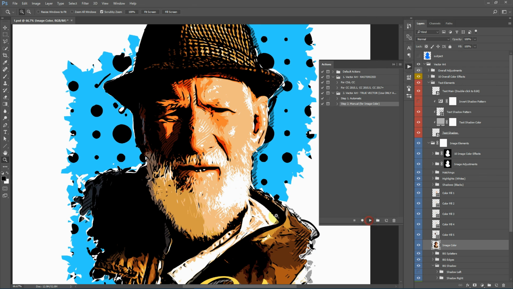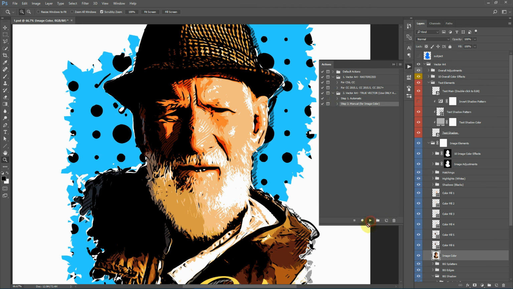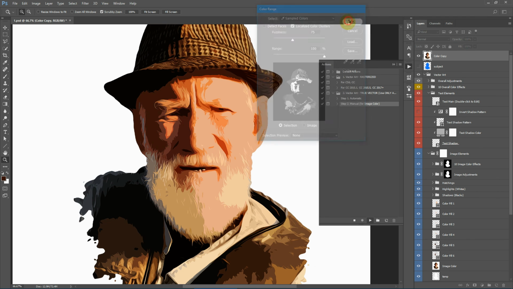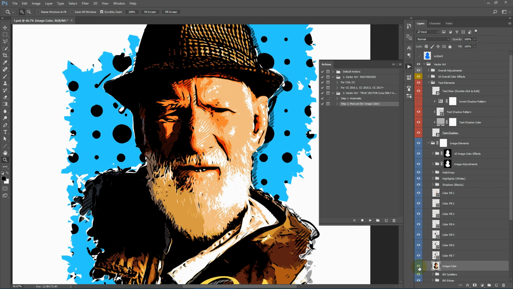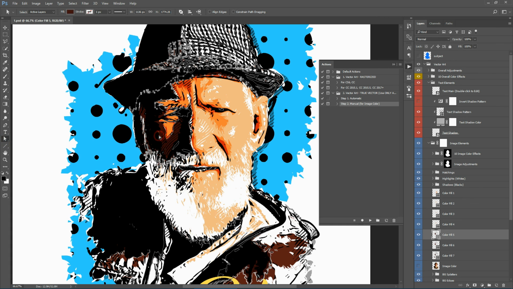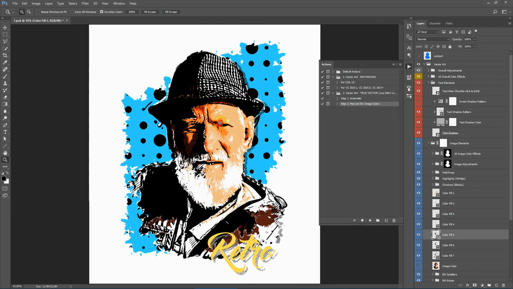I repeated these steps a few times for a few color areas. Just hit play, select the color range, hit OK. That's it. I'll hide this whole color area. As you can see, it's slowly starting to take shape. These are all vector layers with all vector anchor points and node points. These are fully scalable vector graphics. So I'll stop it here and we'll have a look at all the other layers that have been modified.